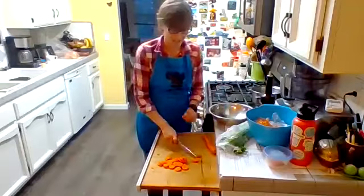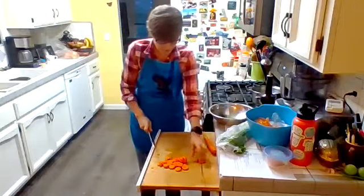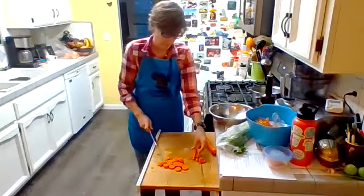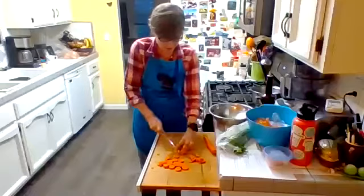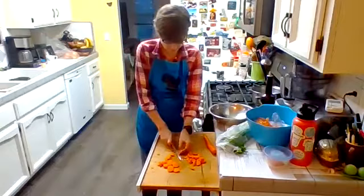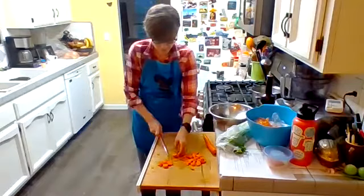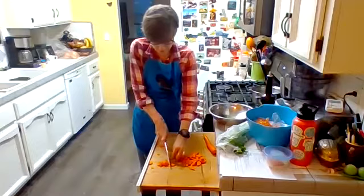You want to feel comfortable with what you're doing. So for me, with these big pieces, they're huge to me, so I'm going to cut them in half because I don't want to put that big piece in my mouth. It's too big. That's even big, but that's okay. So I'm just gathering some of my big pieces and cutting them in half, which feels like maybe it's going to be most of my pieces. All right, that'll work. And then I'm going to gather these up and put them in the bowl.